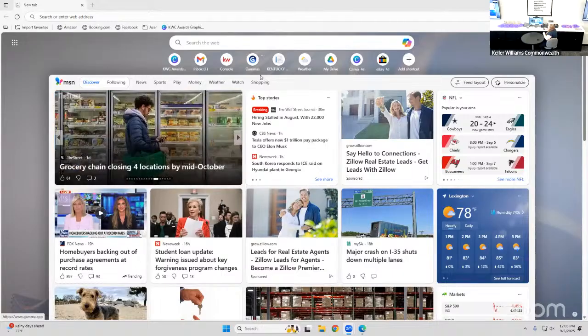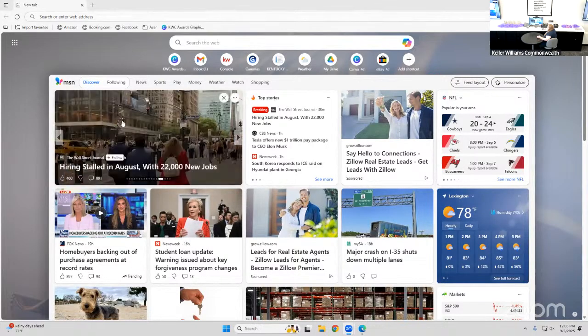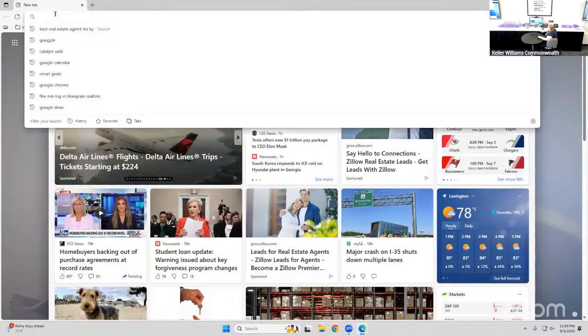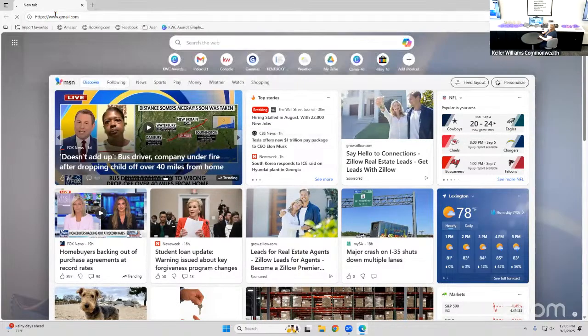Okay, this is going to be super simple. The first thing you're going to do is open up a browser. We are in Edge, which is my preferred browser, but whether it's Chrome, Firefox, whatever it is, in your first tab, all I want you to do is log into your KW email.